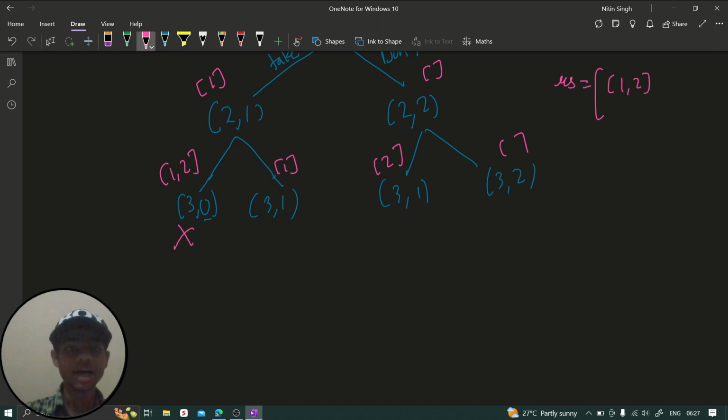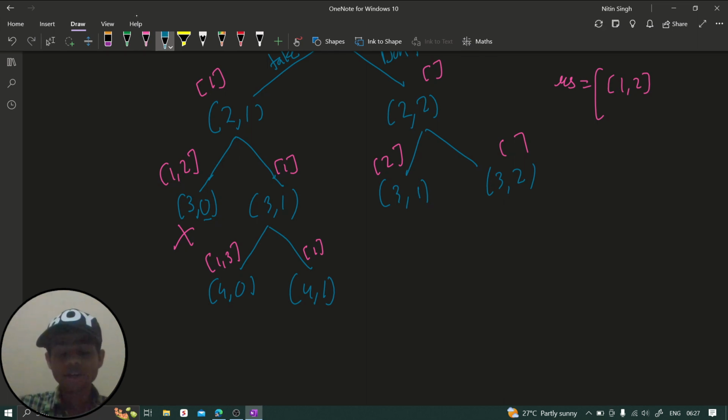It makes sense, right? And in this part, I'm going to say, okay, here k is not equal to 0. So I can take it or not take it. If I take it here, I will move to 4 and k will reduce to 0 because it will decrease by 1. And my array will be 1 comma 3 because I have taken the number 3. So I'm going to append 3. But if I don't take it, I will move to 4 anyway, but k will not reduce, right? K will remain the same and the array will also remain the same, which is nothing but 1. Fine. Now let's move ahead.